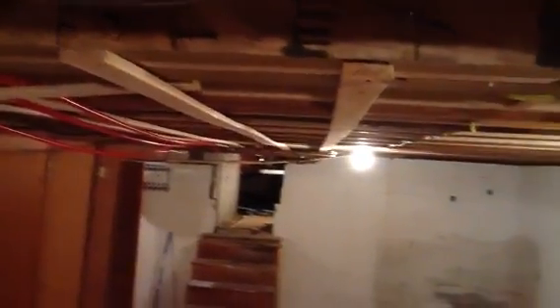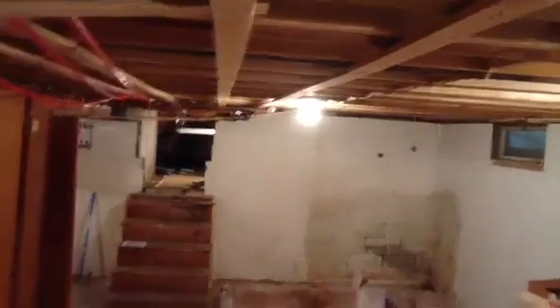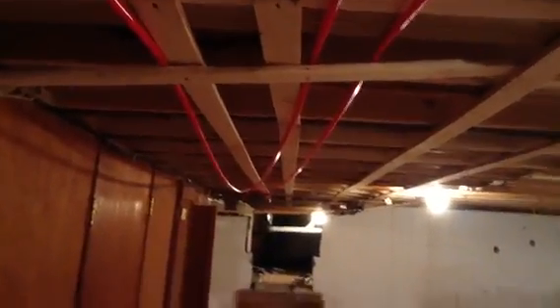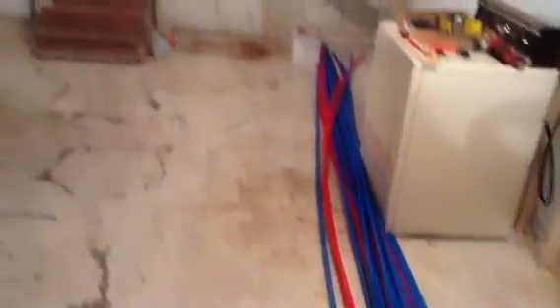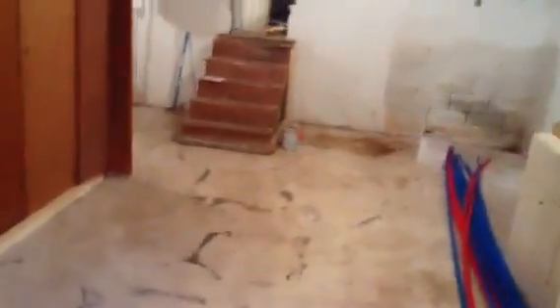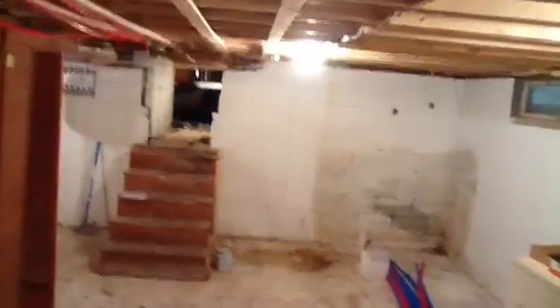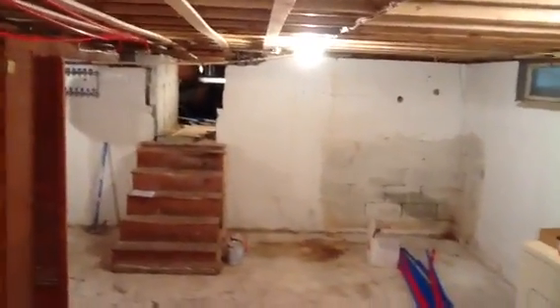Yesterday I put up a bunch of runners — you can see how they go up and down alongside the old joists. I had to put some of my PEX up to straighten it out because it came as a coil. The rest of my PEX came in today, so I've laid everything out. Then I tried to figure out where my Warm Board is going — I know where my plumbing is going, but I want to make sure the Warm Board isn't landing on a joist. That one worked out well.